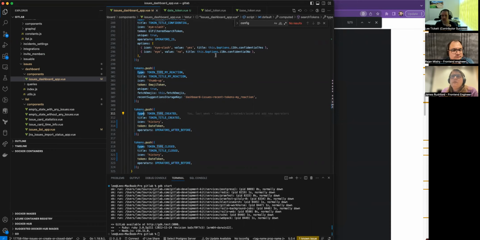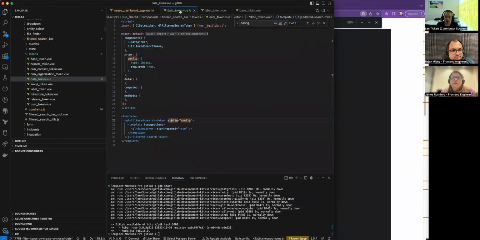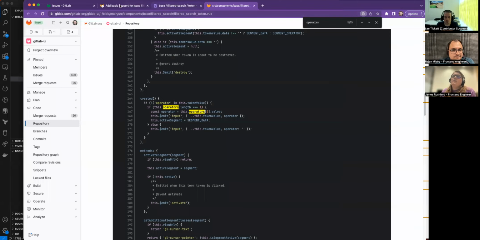If that makes sense. Go on. You created both of these, token type created and closed. Yeah, exactly. So yeah, it's definitely progress.